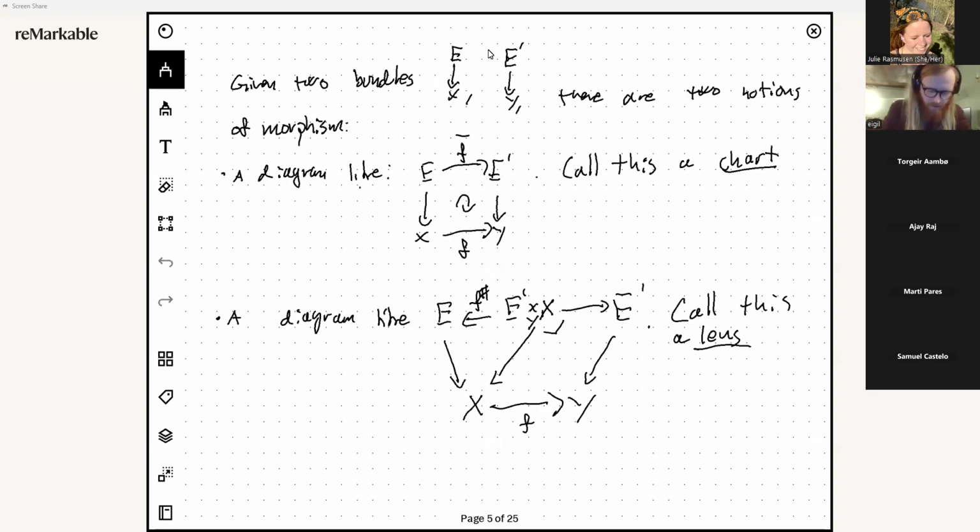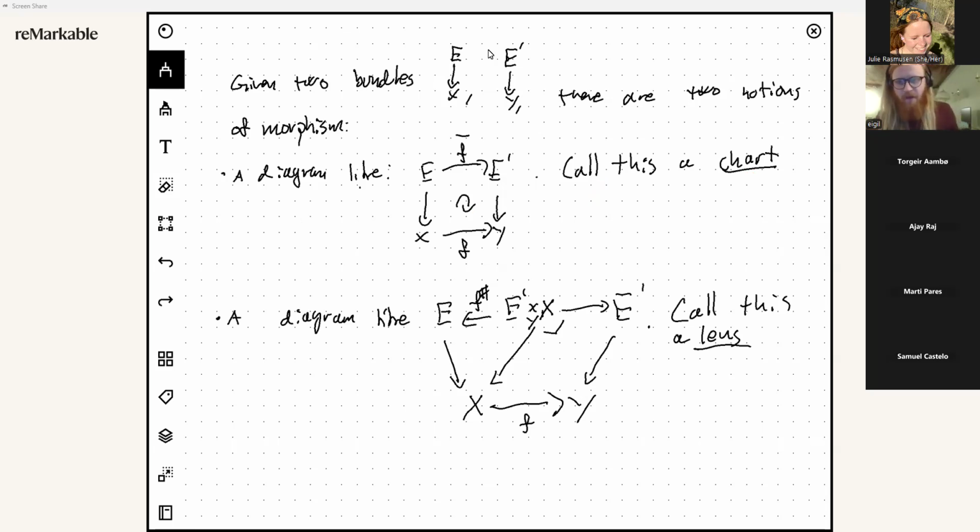So let's keep going. Now let me just explain some definitions. If I have two bundles, there are two ways that I can talk about mapping between them. First, what you would normally call a map of bundles is a commutative square, where you have a smooth map in the base, a smooth map in the total spaces, and the diagram commutes. I'm going to call this type of map a chart between two bundles.